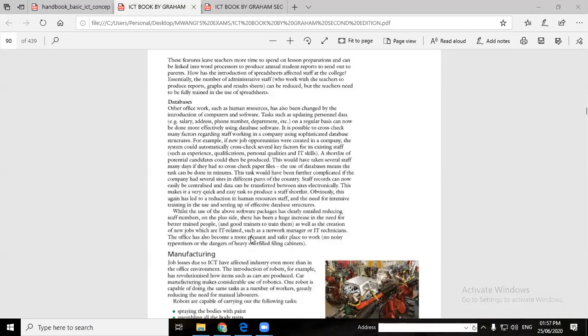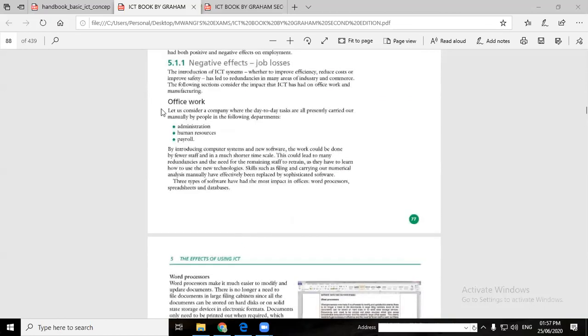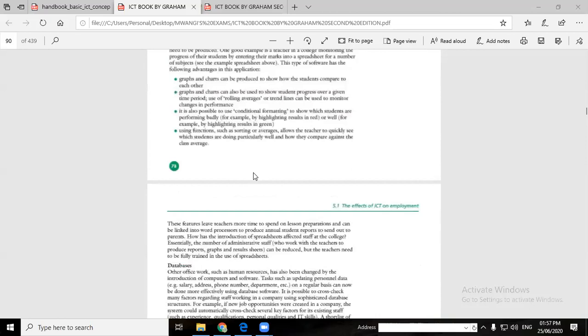You need an IT or network manager to manage a network, maybe of Mombasa County. You need an IT technician to manage the IT system of a certain school like Prime Caliber. You need all these people, and these jobs are IT related. Instead of jobs that require a lot of work, those can be computerized or mechanized, so you avoid that and use another simple job. That is the effect of ICT to office work.